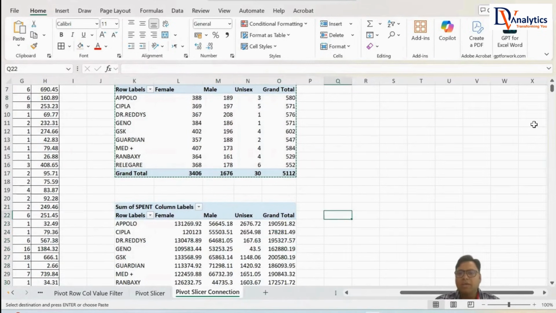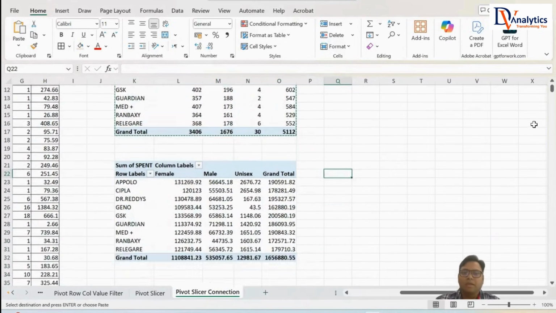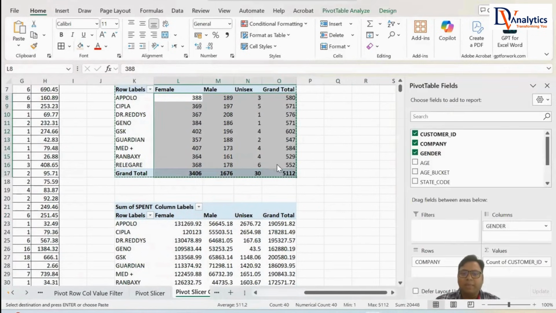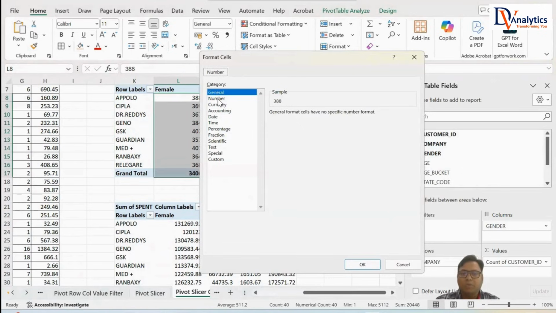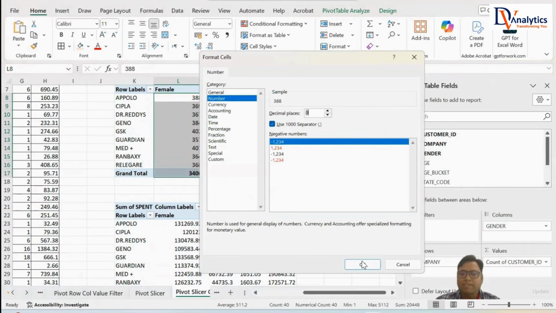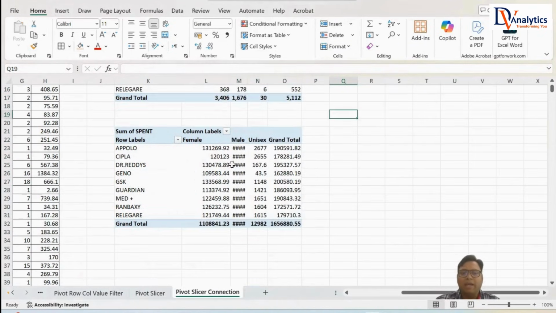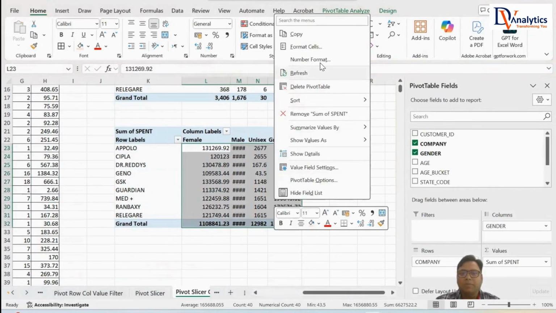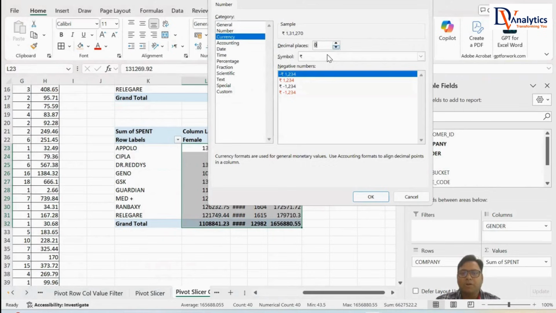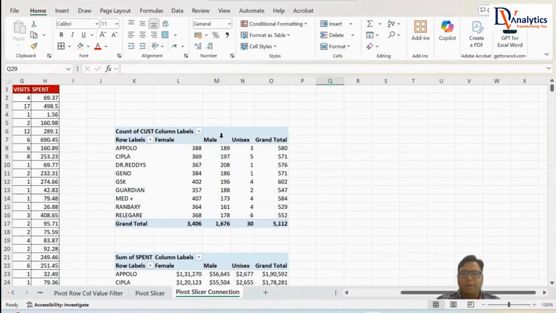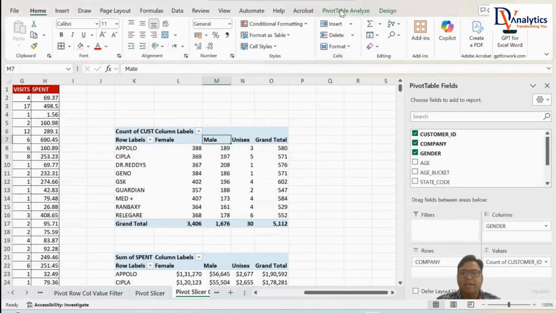Spent. Is that clear? Now, in this, I make the number format as what? Number with 1000 comma separator. Clear now? I created this as what? Number format with what? Dollar. In the first pivot, selecting this, I create a slicer.